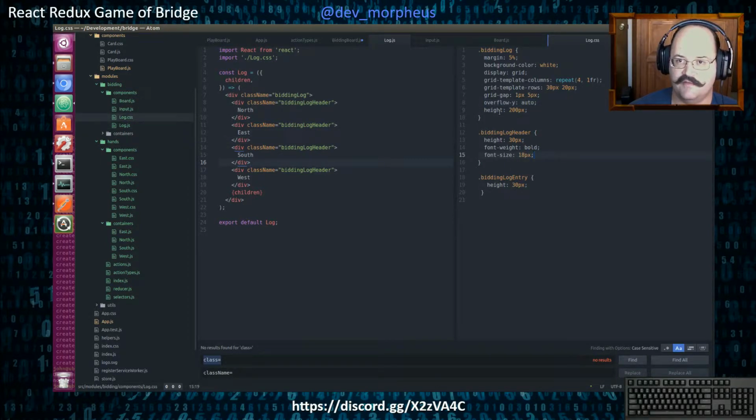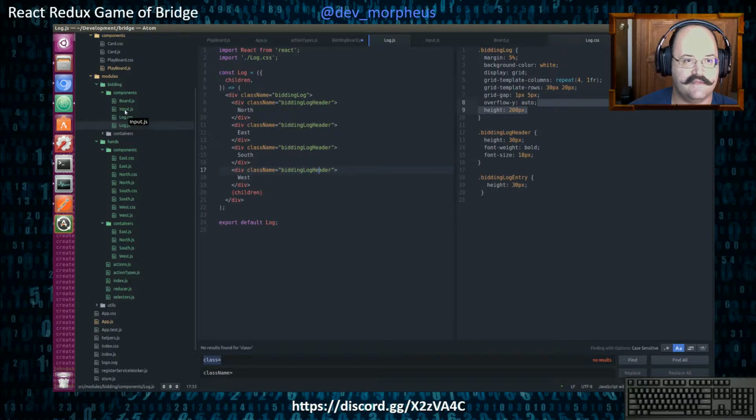Now here's the tricky part for this one, is that I think I'm going to need to increase the height of the log as more items are added. So I don't want it to throw up a scroll bar. Usually you're not going to see the scroll bar if it's just really simple bidding. I don't want it always to be there. So I think I tried to pick a value that was, I don't know. I think I'm going to have to muck with that a little bit, but we'll get to that when we get to it.